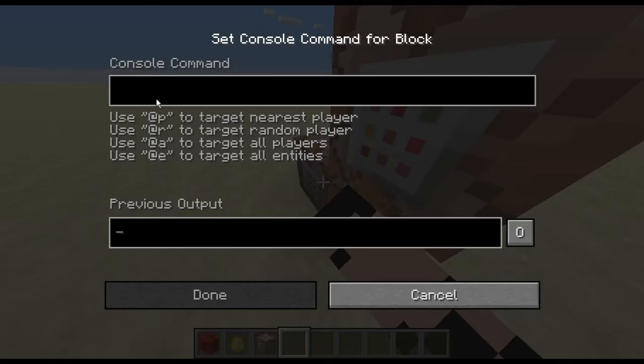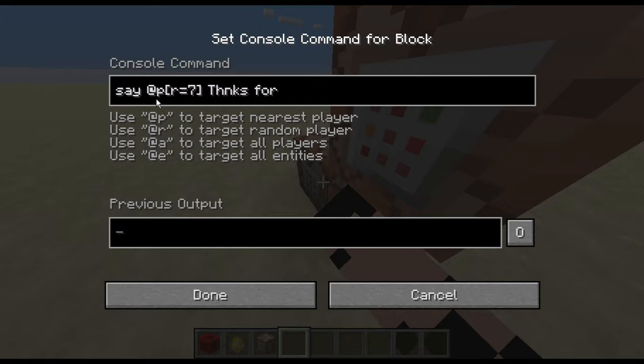So to end it off, let's just go ahead and end by saying a say command. I'm gonna say it to the nearest player, but I'm gonna do square bracket R and hit equals, and this is the radius. So within 10 blocks, if you're within 7 blocks, let's do 7 blocks. If you're within 7 blocks, it's going to say thanks for watching. It's gonna say thanks for watching.